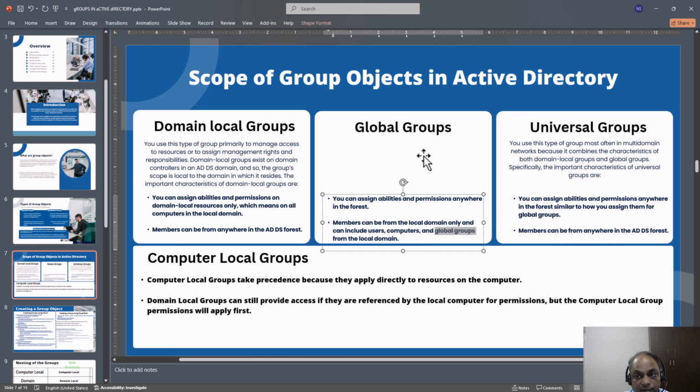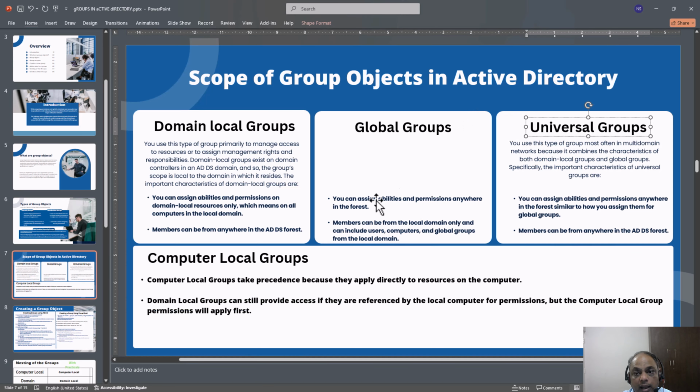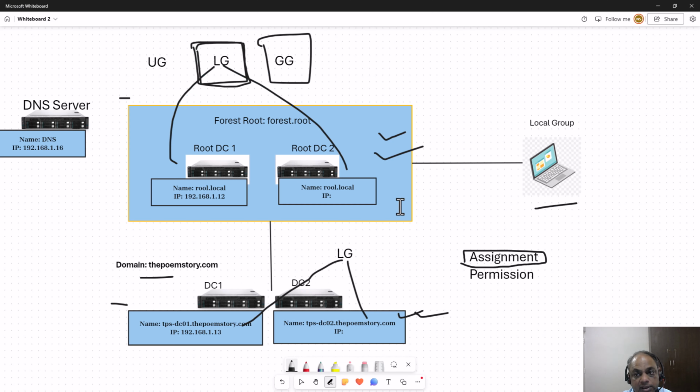So nesting, when we talk about nesting, we'll see it practically. So what does it mean? A global group is created on any domain, and you can assign permissions anywhere, to any of these resources in the forest.